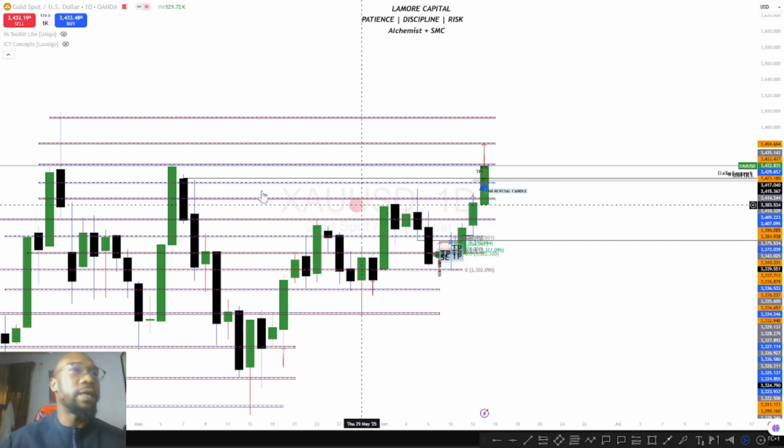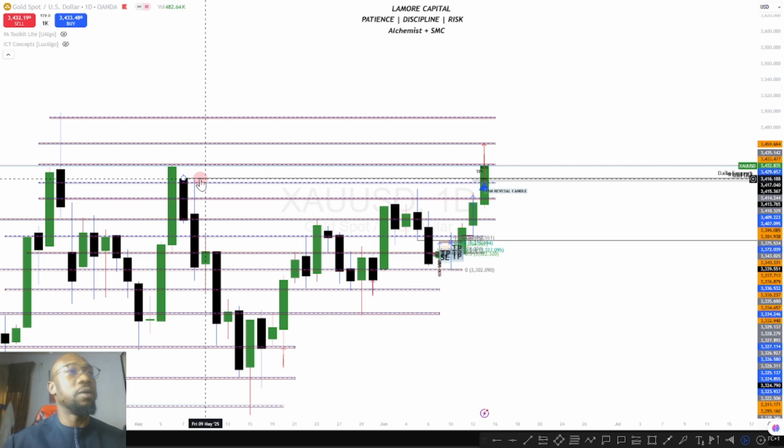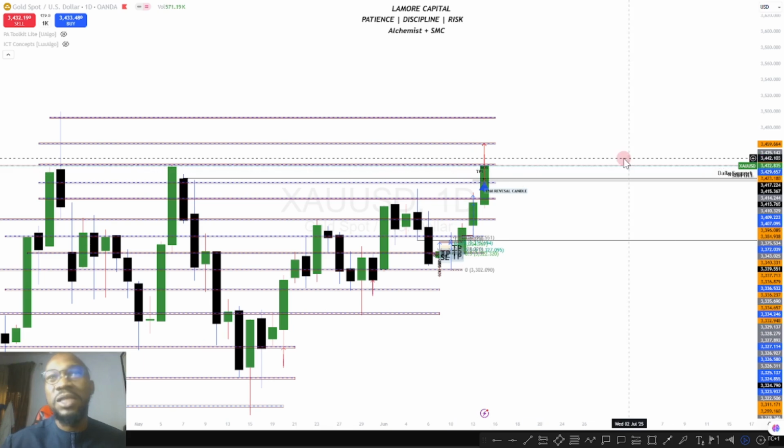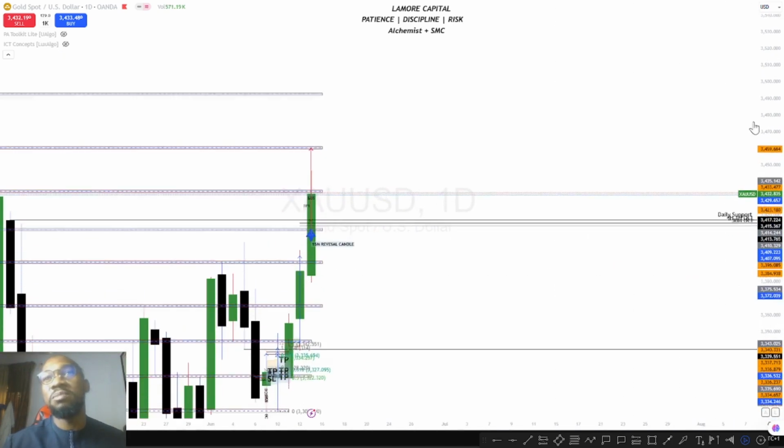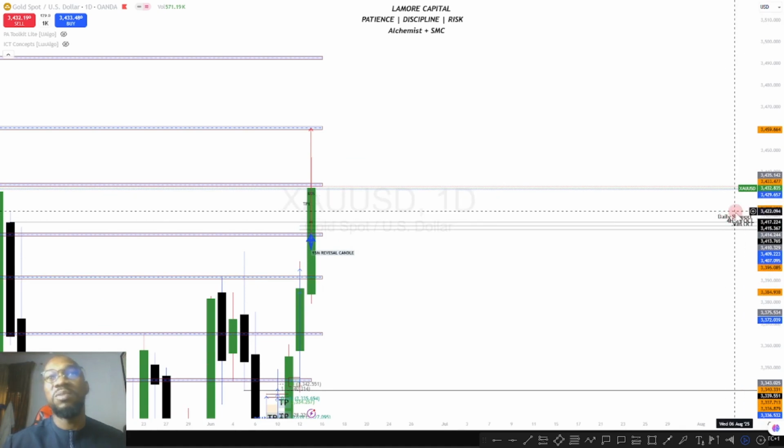So on that same Friday, the first thing I did was to come to the daily time frame. When I came to the daily time frame, the first thing I saw was this particular candle here. This is part of my resistance candle. I call this a resistance candle. The moment I saw this, I marked this as my daily support. I marked it immediately as my daily support. And as you can see here, it's already marked as daily support. This is my daily support here.